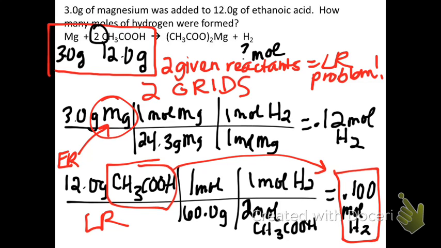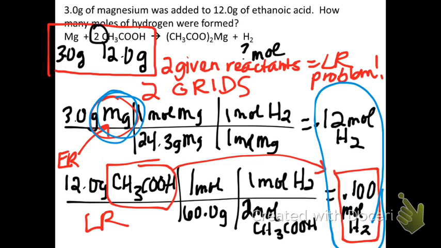So keep that in mind because we're about to figure out how much excess would be left over. So you know magnesium is going to be left over, but you don't know how much. The key is the difference between what you thought you would get and what you potentially could have gotten. So between these 2 numbers, we need to figure out how much magnesium would be left over.